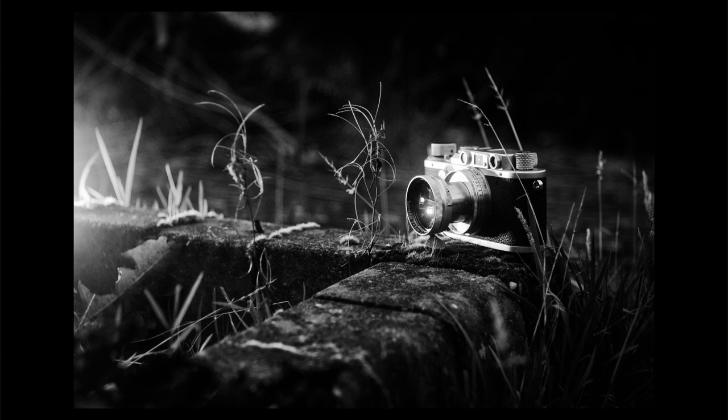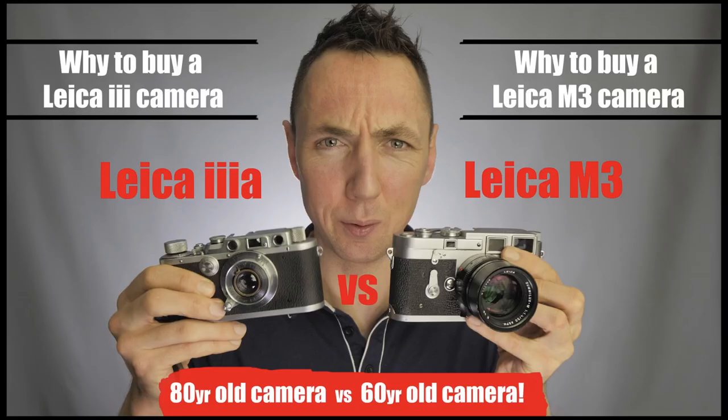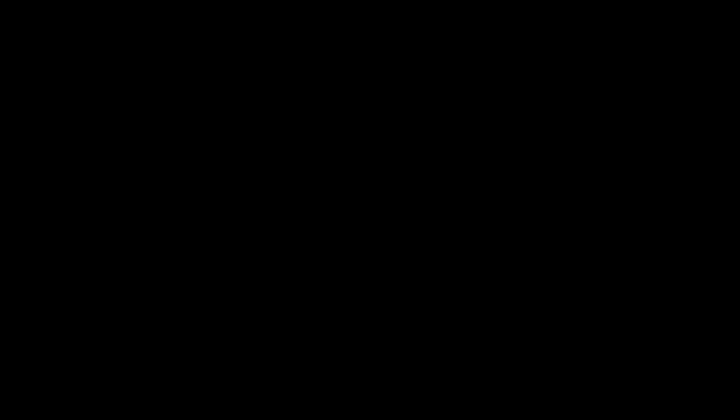You don't need a vintage camera to use this vintage lens — use the correct adapter and it works on any camera, Leica or not. My preferred setups are: the Leica M3 for film (it has the best viewfinder/rangefinder), the Leica M240 for full-frame digital to make the most of the bokeh, and Leica 3 cameras like my Leica IIF or IIIG for a smaller setup — the IIIG has a bigger viewfinder for those who don't like the tiny finders on most Leica 3 cameras.